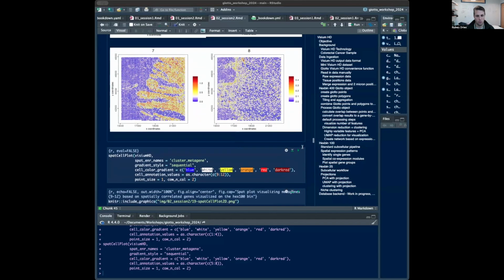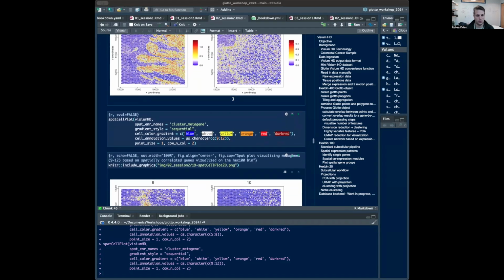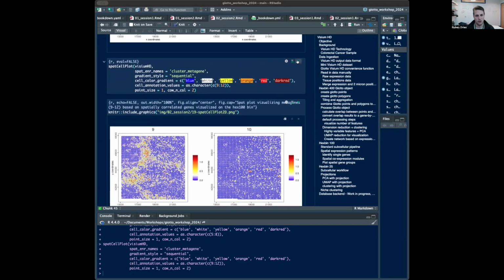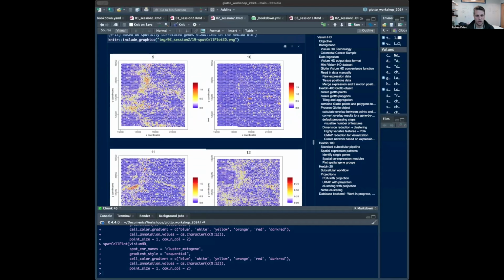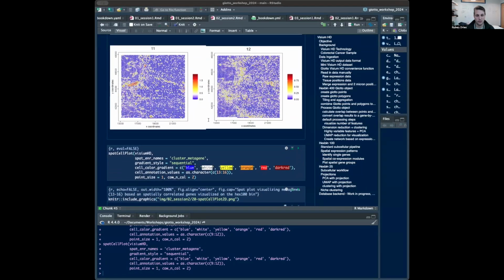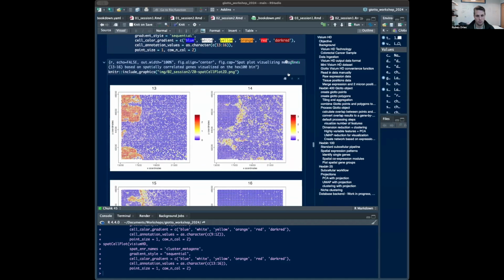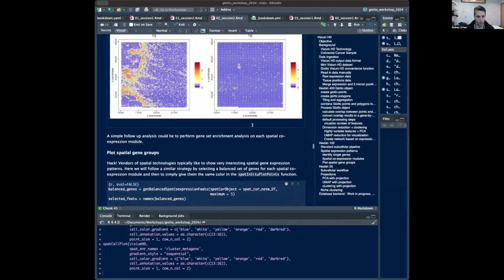And then obviously one thing you can do, which we don't really do here, but it's straightforward, is gene set enrichment on these spatial co-expression modules, to try to figure out what exactly these genes are and why they have this specific expression pattern. You can identify cell types and try to see, is it related to cell types? Is it related to some specific spatial organization? Whatever you can think of, it's your imagination.